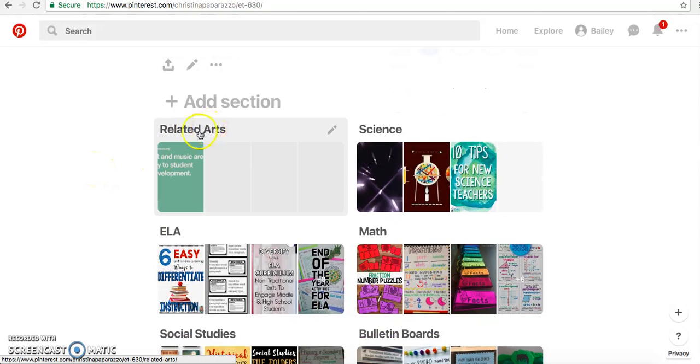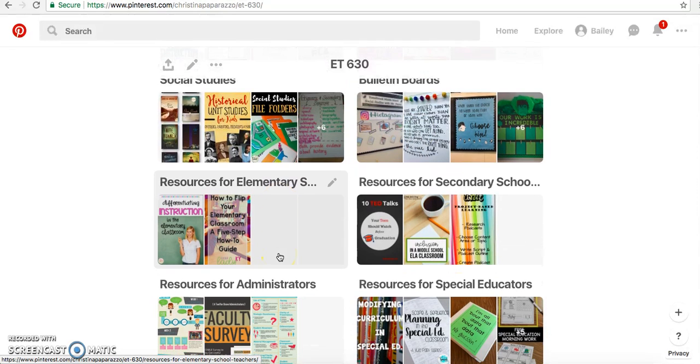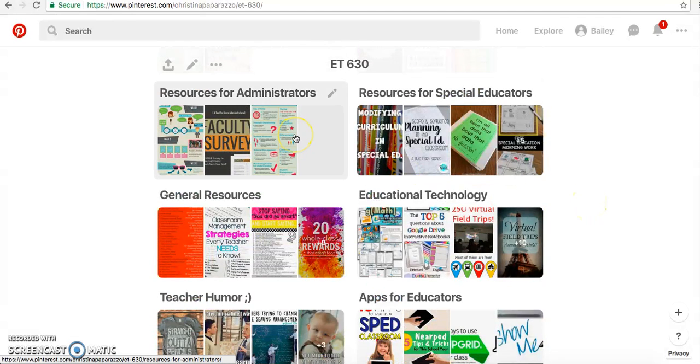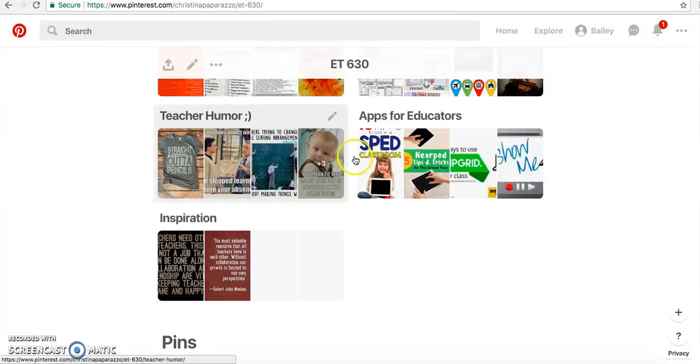Right up at the top, you see that we have a section for related arts, science, English language arts, math, social studies, ideas for bulletin boards, resources for elementary school teachers, resources for secondary school teachers, resources for administrators, resources for special education teachers, general resources that could be helpful to any teacher, educational technology, teacher humor, apps for educators, and inspiration.